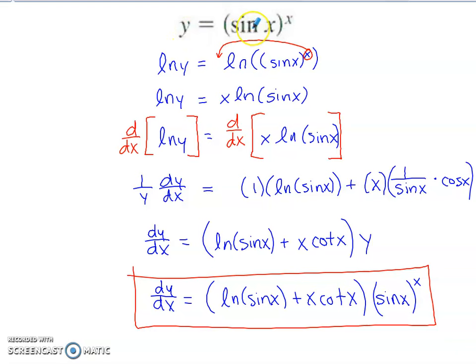We know that y is a function of x. So when I'm taking the derivative of natural log of y, I know y is a function of x. What I essentially have is an outside function, natural log, and an inside function, y. So I'm going to have to use a chain rule on that left-hand side for the derivative of it. And just like we did over here for the derivative of natural log of sine of x, I'm going to do 1 over the same inner function, and then I'm going to multiply by the derivative of the inner function.